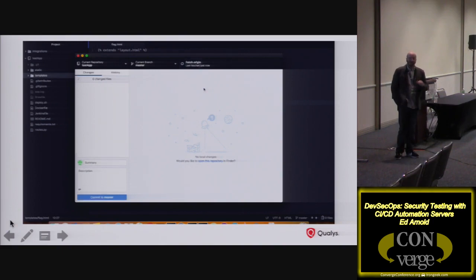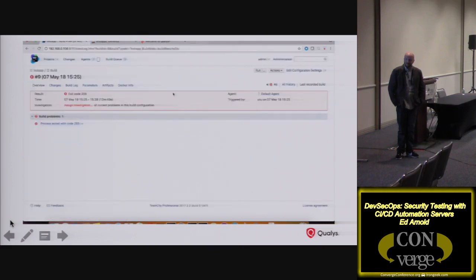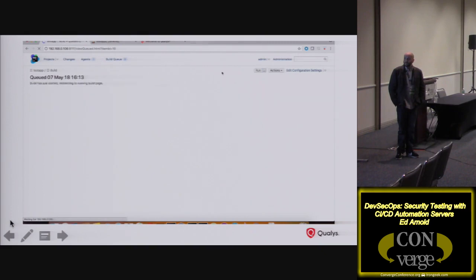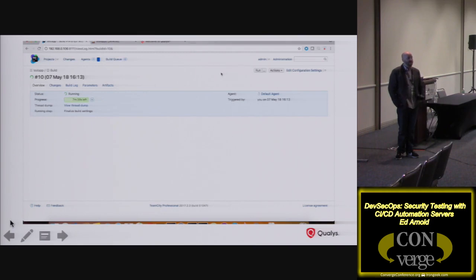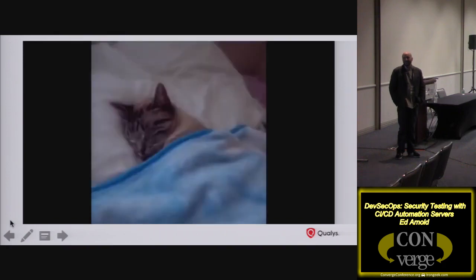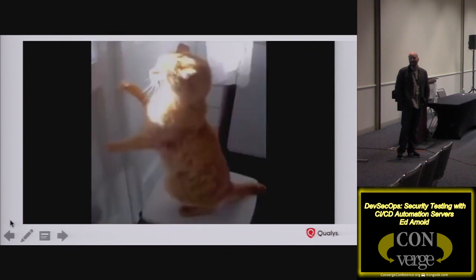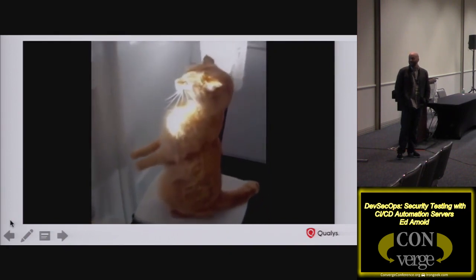I was trying to limit the amount of traffic, so neither of mine are polling GitHub to see if the code is changing. But so once it changed, we're going to go ahead and build this one again, and we'll build the other one again. But Flask is robust. I'm running 2 vulnerability scans against the same app at the same time, and it works fine. So it's building again, sorry. And now we wait. Should have had some fun music with this, I apologize.